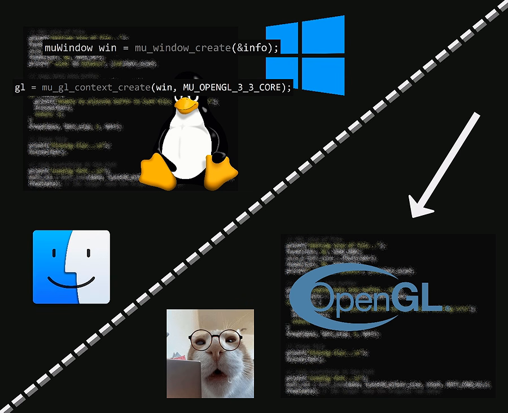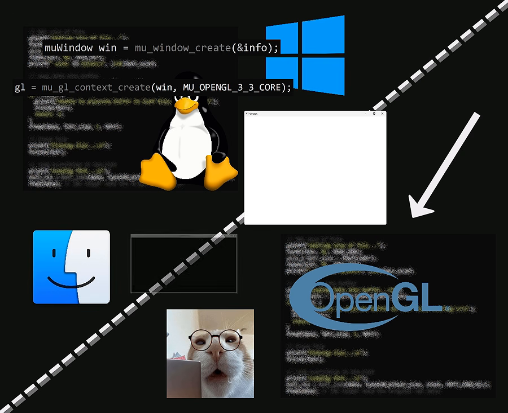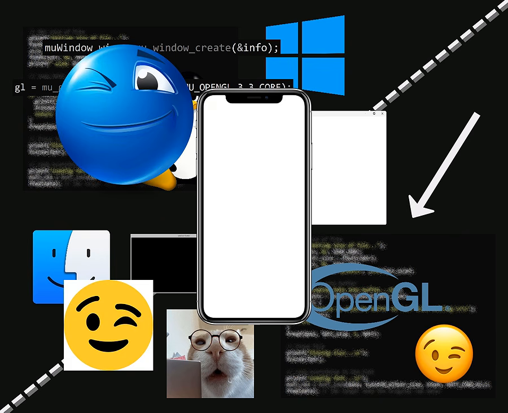I care about this because I don't want to have to rewrite any of my rendering code based on whatever the code may actually be rendering to, whether it be a Win32 window or a Linux window or a phone app, wink, wink.